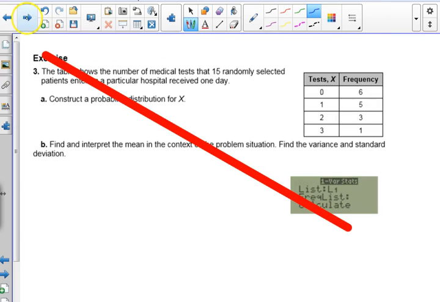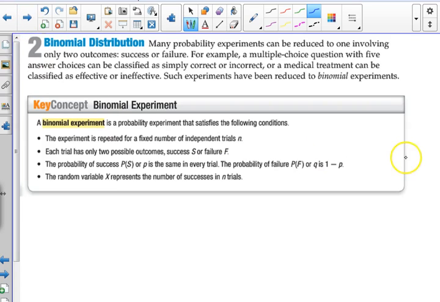So there are some that can be argued about. You can argue about like the heights of basketball players. Normally heights you would say are continuous, but if you've rounded everybody to the nearest inch or half inch, then you could say it's discrete. I didn't put anything confusing like that on there. I know that. Okay. We talked about binomial yesterday, but we talked about binomial probability, and that's where we're going with this.